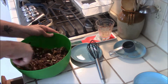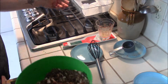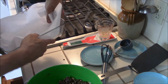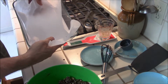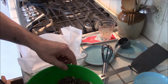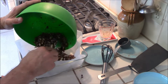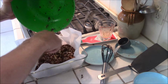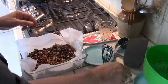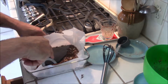Really, the key to this next step, putting it in the pan, is making sure that you have lined this. You want to line the little dish that you put this in with some kind of parchment paper, wax paper. Believe me, it will definitely go easier on you when you pull this baby out. So I get a flat spatula and I just flatten this out. Just pressing it down.